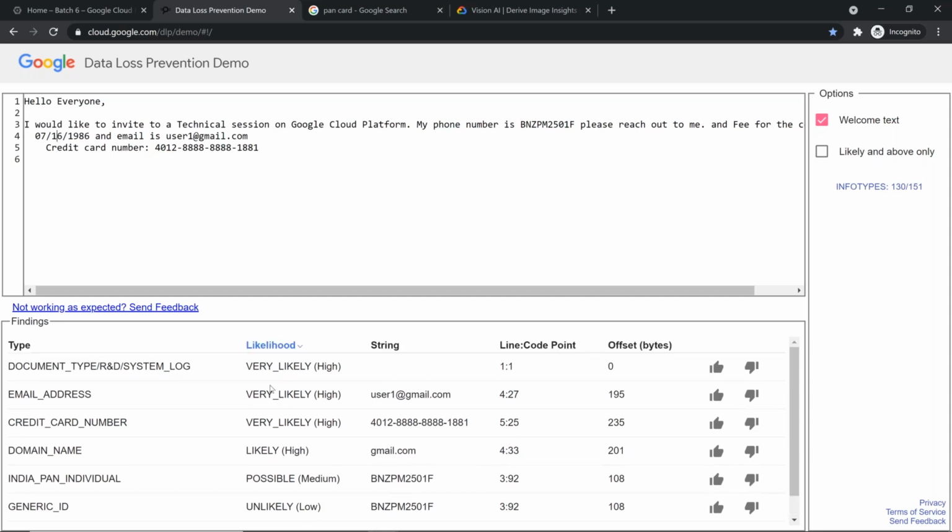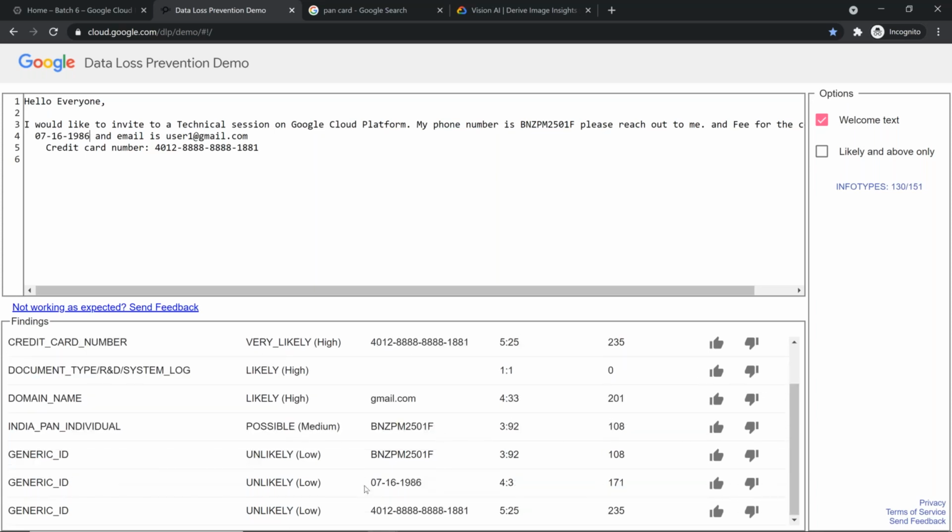So, or should I do something like this? No, it's not detecting that. It is saying it's just a generic number. Let me see whether it works like this. No. Okay, you want me to try that? 1986.